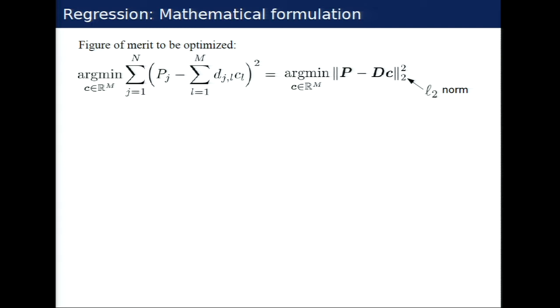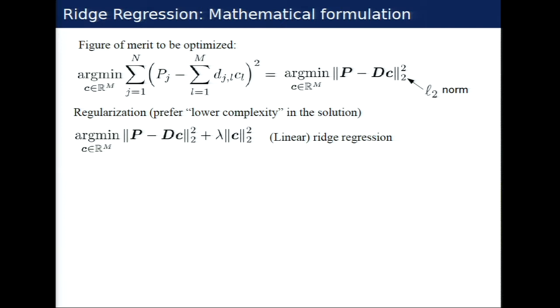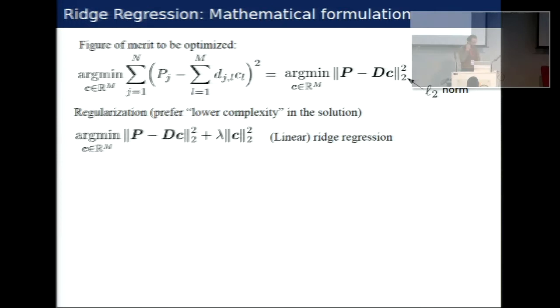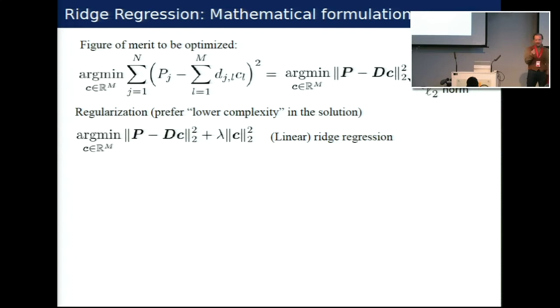But this is not always very easy to do, because you have to know which is the right input. If you don't know the input, most of the settings that we show today will actually have more input candidates than data points. From a linear algebra point of view, this is a problem, because typically you have an infinite number of solutions. What do you do in order to reduce the number of solutions or to find a solution that makes sense? Makes sense means, as a first request, that the solution is stable. So if you change the input and the output a little bit, you don't have a huge change in the fit.